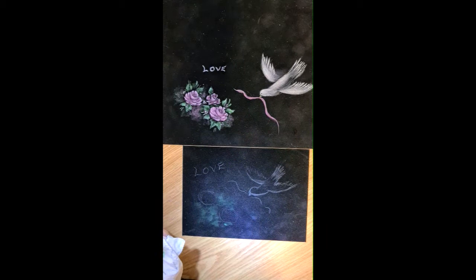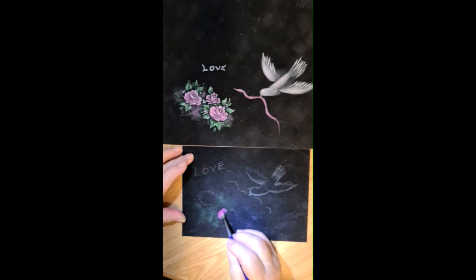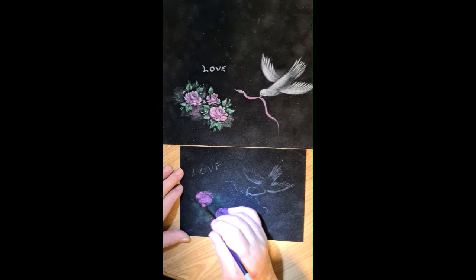There we are. Now we'll wash the brush and then we'll load up with the mulberry — it's a pretty colour. All I want to do is just put in some shapes, just roughly. What I'm working on is just a piece of canvas board that I bought from the art shop. I've painted on it before in some of my other videos. So we're just roughly putting in a shape of the rose.